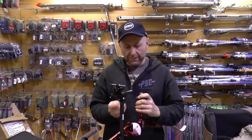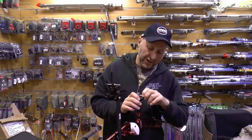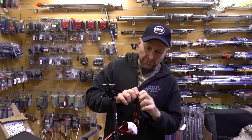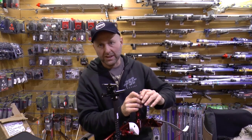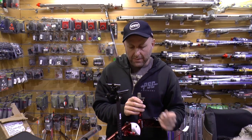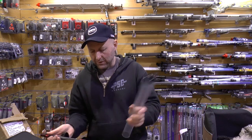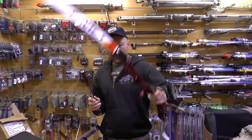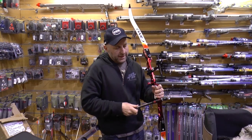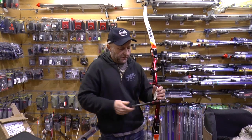So the concept of going for cheaper stabilizers rather than expensive ones, honestly, that would be the majority of my sales. As far as if a person came in for this bow, I do sell more expensive stabilizers. I mean, the whole wall behind me is all the expensive stabilizers I have. But the majority of people are beginners and they won't want to fork out $600 on a set of stabilizers. The only people who are going to be forking out $600 on stabilizers are people who are really into it and it'll be like a present, or they would have achieved a certain result and they'll be shouting themselves, or it's tax time, they've already got an expensive bow and they're like, what else can I buy for myself?